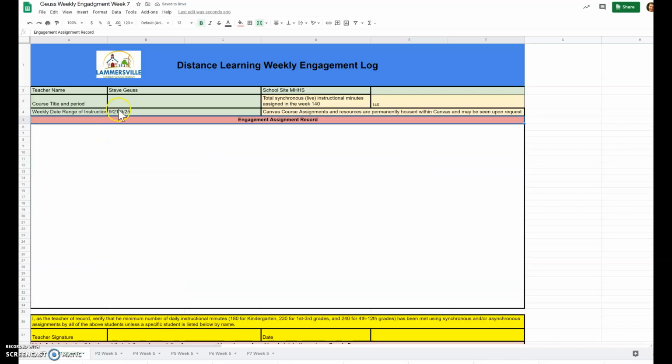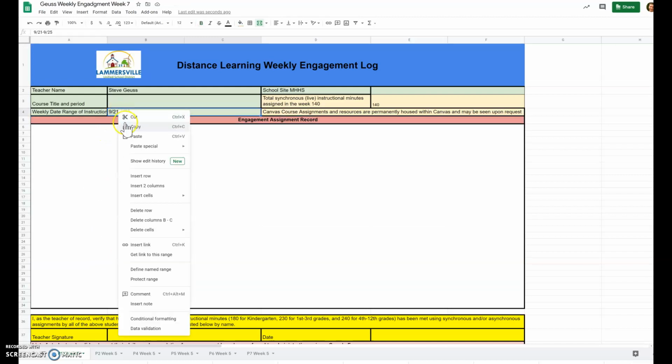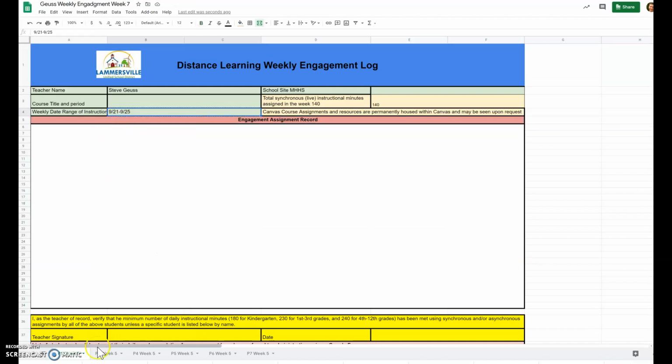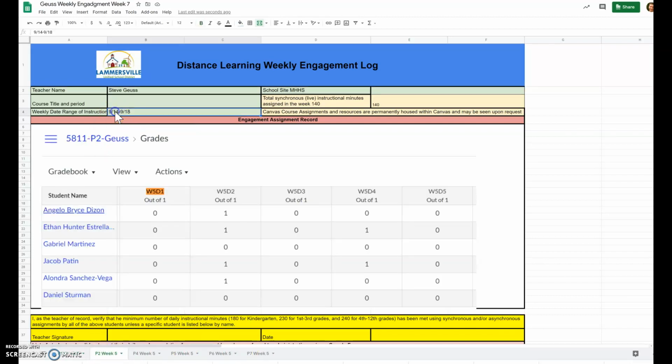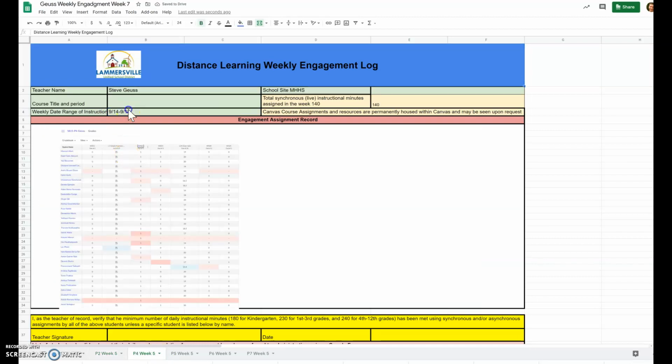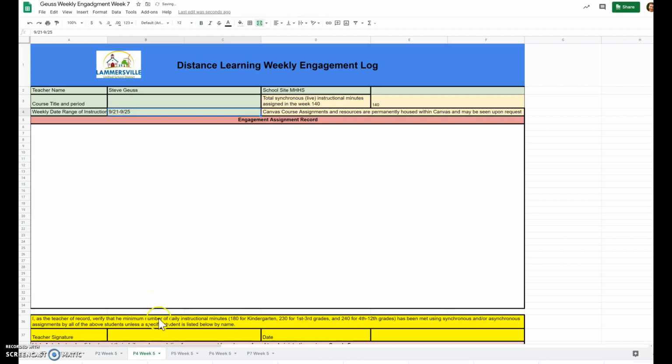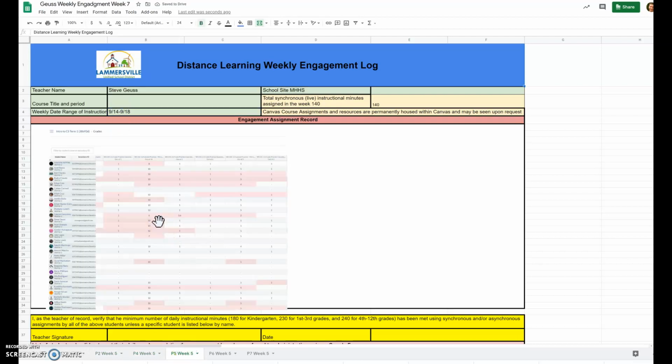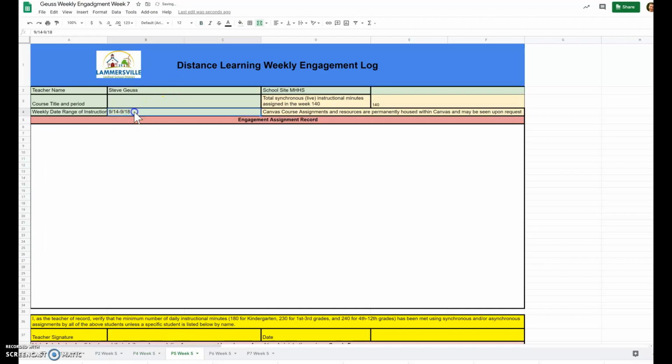Then normally I'm just going to copy this date. I'm copying the date. I'm going to go to each of these screens and post it there real quick. So this is the next one. I'll delete this and paste. I'll go to the next one, delete that and paste. I'm just using Control V for paste. I'm going to delete the screen and then Control V for that.